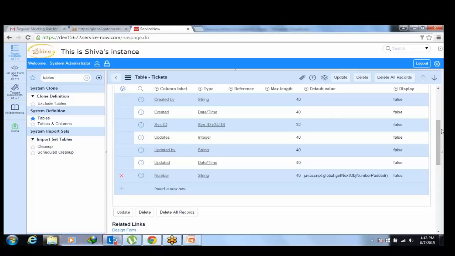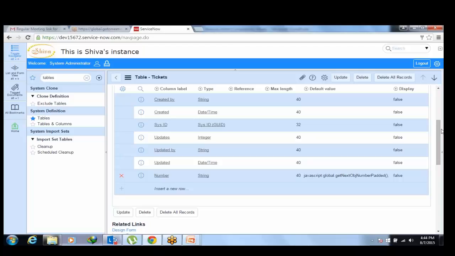Sys ID is nothing but a 32-bit string, which will differentiate all the records in ServiceNow. Like in Java, or in a database, we have a unique key. Similarly, in ServiceNow, any record will have one single unique key called sys ID.